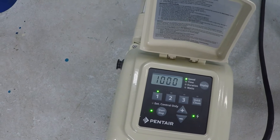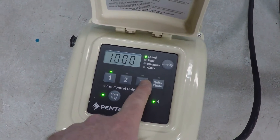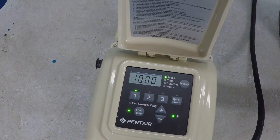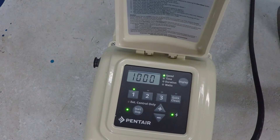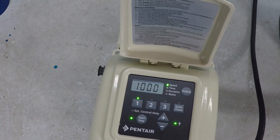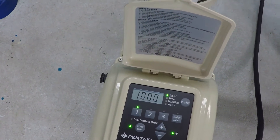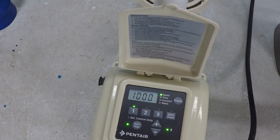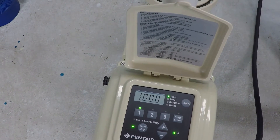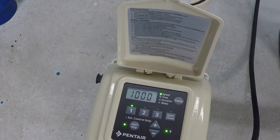When you program your variable speed pump, you need a couple of hours up in that higher range — 3,000 or 3,450 maximum speed. You need that because you're going to have peripheral items on your pool that need more flow, like a gas heater. They need a lot of flow. Even the skimmer in your pool needs a lot of flow to function. If we just ran our pump at 1,000 RPM around the clock, the skimmer is not going to do anything, all the debris is just going to float around and sink to the bottom, meaning more chlorine and more vacuuming. So you need a schedule that covers a wide range of speeds — but there are a couple of things to know about the higher speed settings.